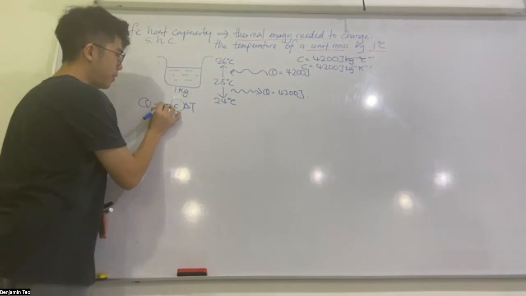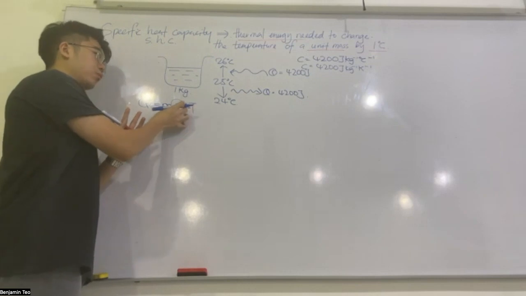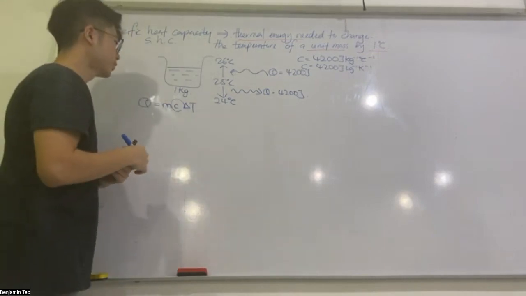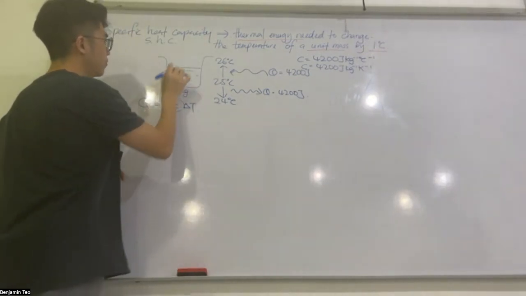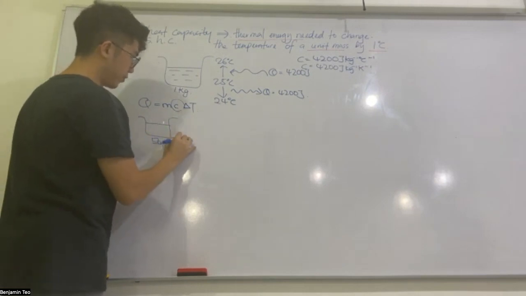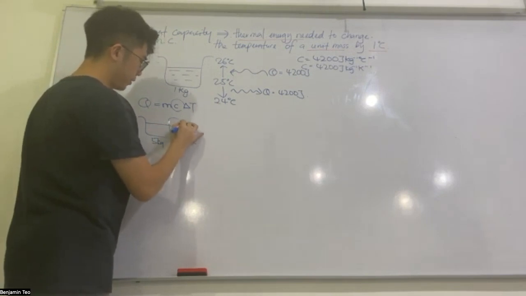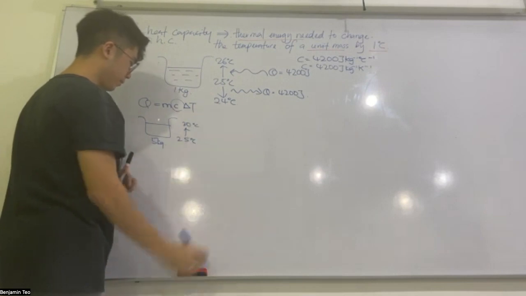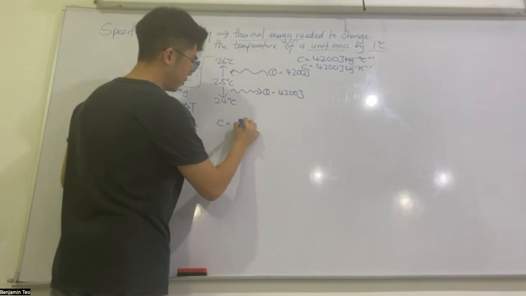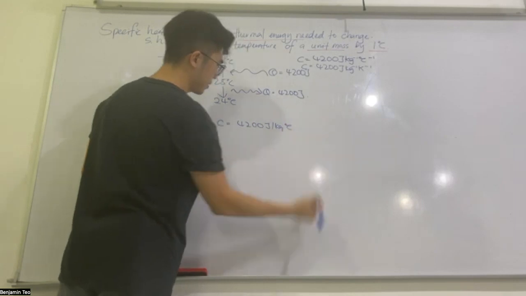So for mass m, and for how much temperature you want to increase it, you multiply by the specific heat capacity, and you get the total you need. So let's say I've got water that is 5 kg. I want to bring it from 25 to 30. How much is the mass? 5 kg. So I will take the specific heat capacity of water, 4,200 joule per kg per degree Celsius.